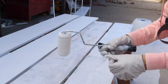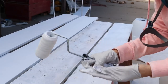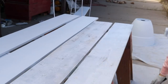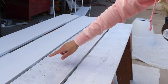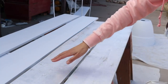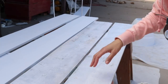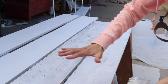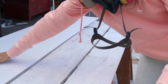That's probably dry right now, but I'll leave it sitting out just so it can air out before moving it back inside. So I won't move it back in until probably this evening. It's the middle of the day right now, and I don't know if you guys will be able to see on camera, but there is some of the stain coming through, you can see it kind of bleeding through. But I don't worry about that on the first coat. Just let it do its thing, and when we come back in with the second and third coat, it completely seals it, like these. So these are dry right now. Those are waiting to be painted.